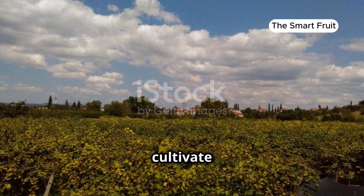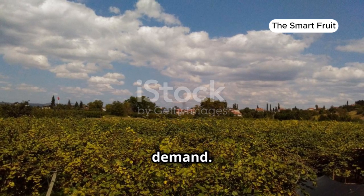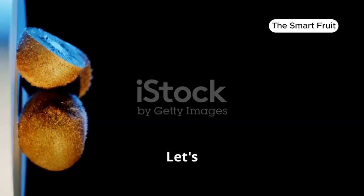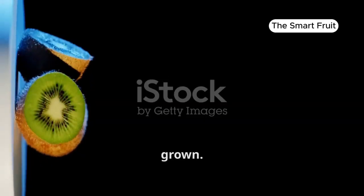Farmers carefully cultivate this fruit to meet the global demand. From planting to harvesting, kiwi fruit farming is an interesting process. Let's learn more about how this fuzzy fruit is grown.